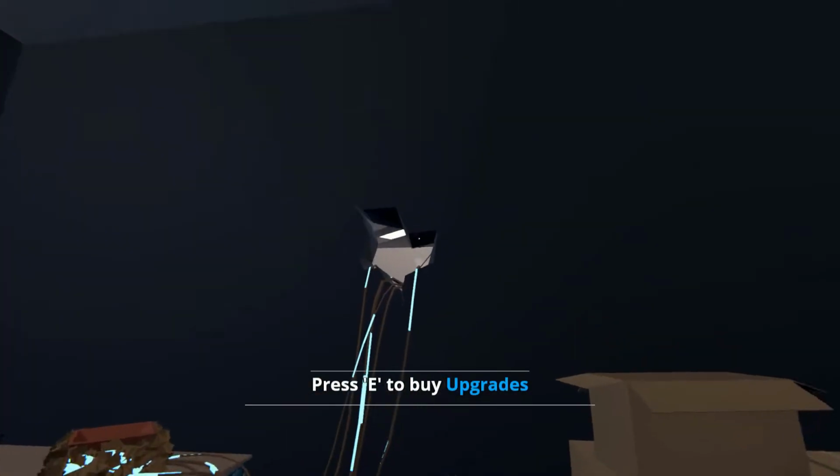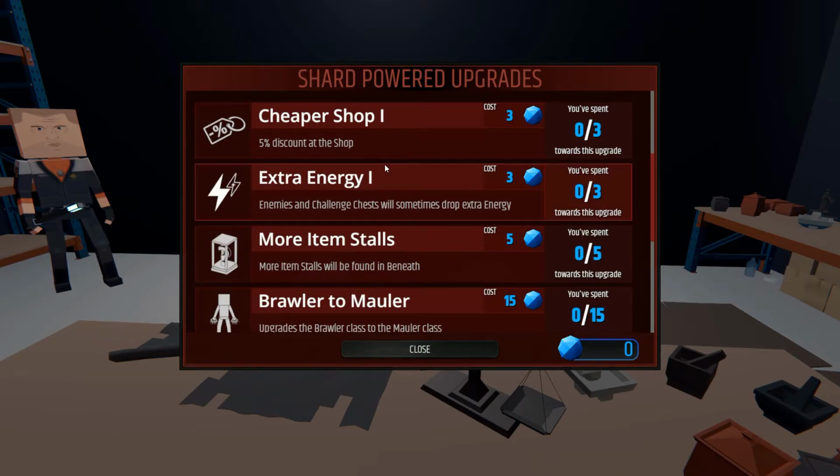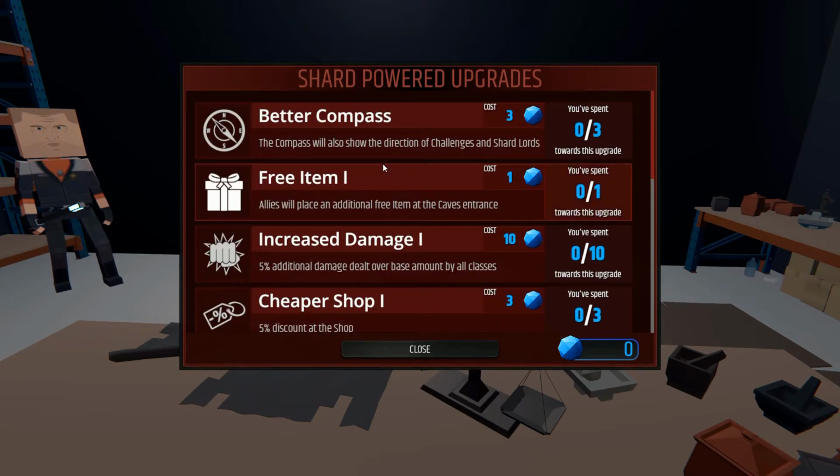Ironically, you can see, actually, I don't know if you have the other thing unlocked. But as you can see, you can unlock a few things. Unlocking these takes a lot more time than the purple essence, unless you can find every Shard Lord level. But getting a free item pretty much gives you a free power upgrade. A better compass allows you to keep track of the pursuers, and I think also keep track of both Shard Lords and challenges themselves, so not bad.